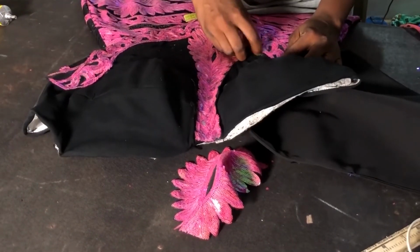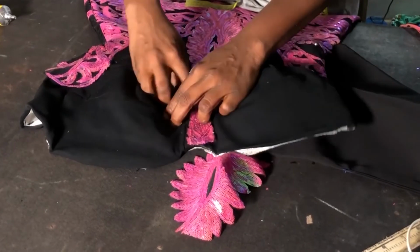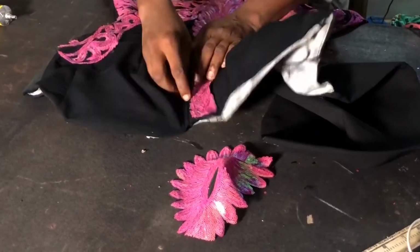Here I'm trying to remove the UHU glue that is on the fabric. You have to really be careful when you're doing this because the UHU glue can stain the flat parts it's not meant to be on. So this is me trying to remove it before it stains the cloth and stays there permanently.